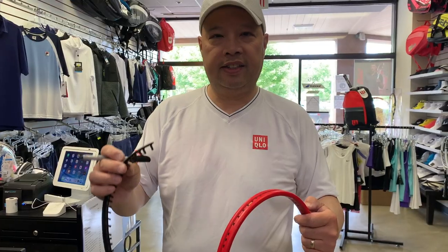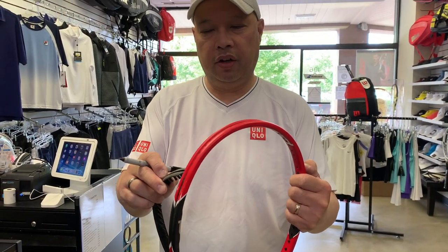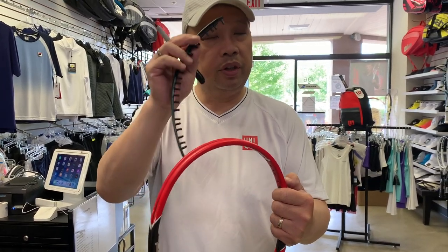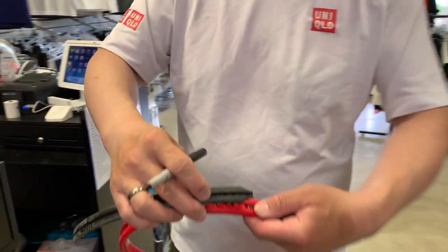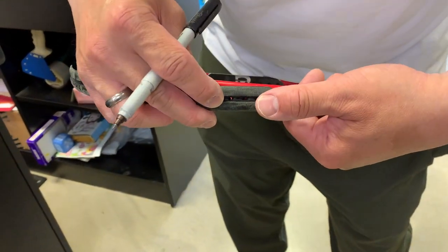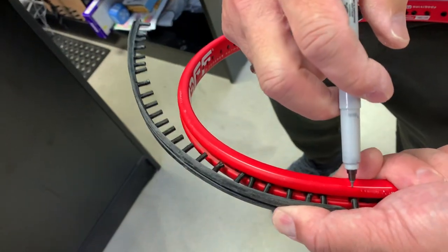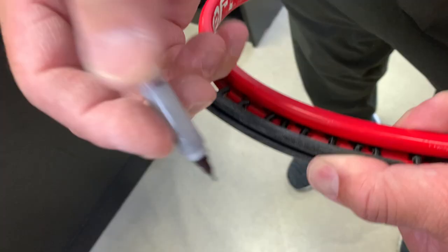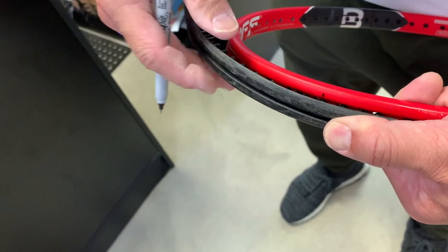I know that it's second main from the end to second main on the end from doing the Roger video. So what I'm gonna do is I'm gonna mark it here. So I'm gonna get the head guard that I just took off and mark it. So I know cross, cross, main, cross, this is second main right there. So I'll mark it right there.